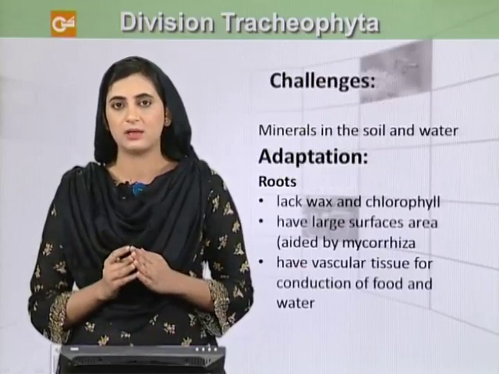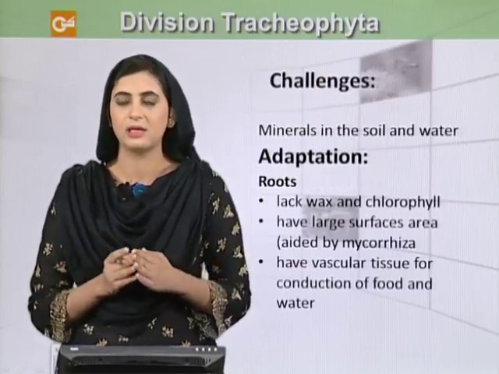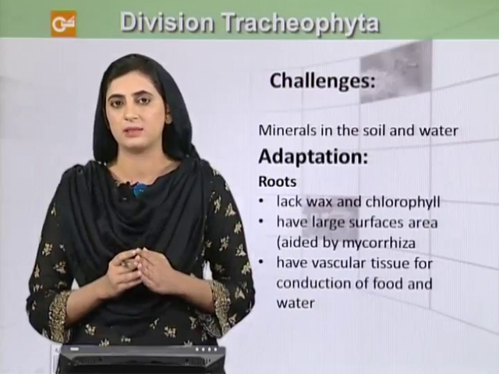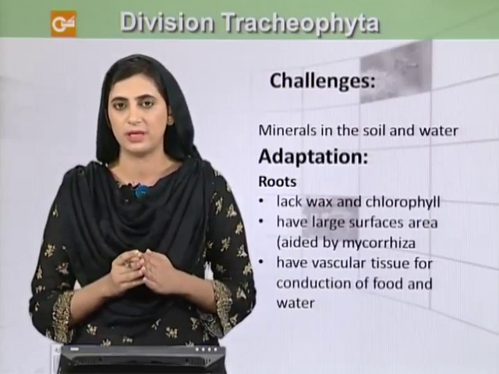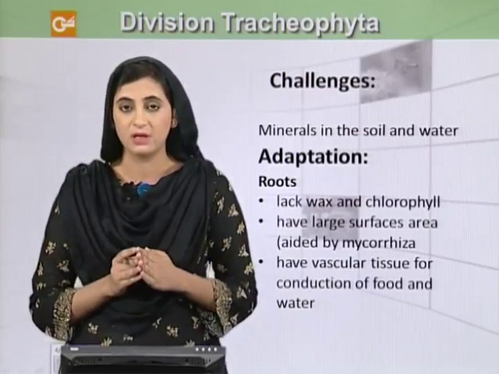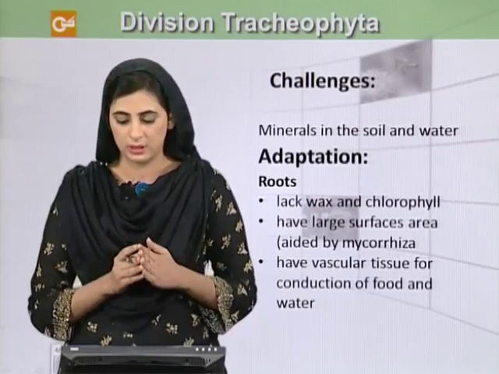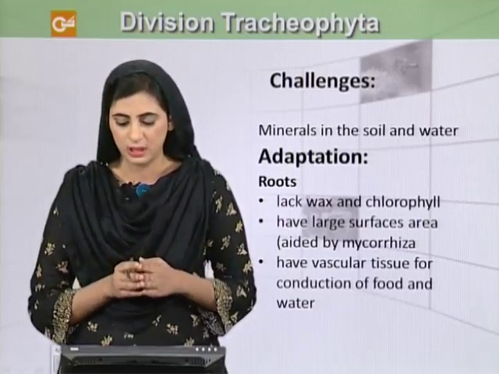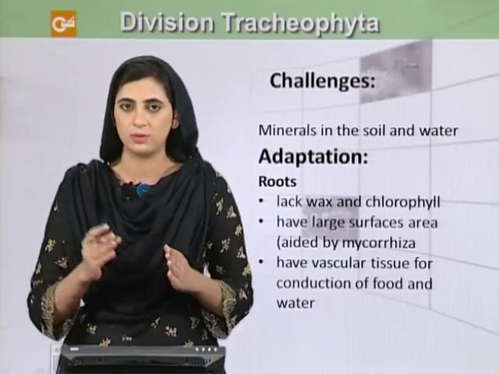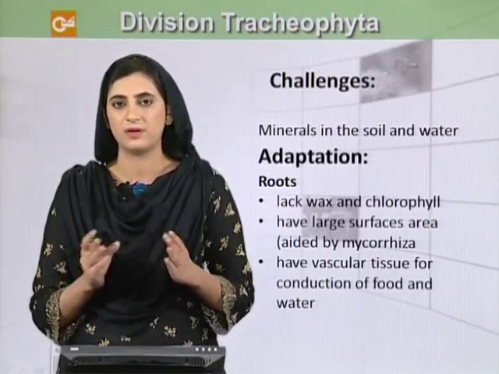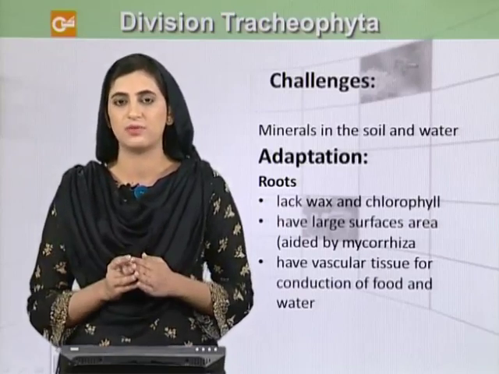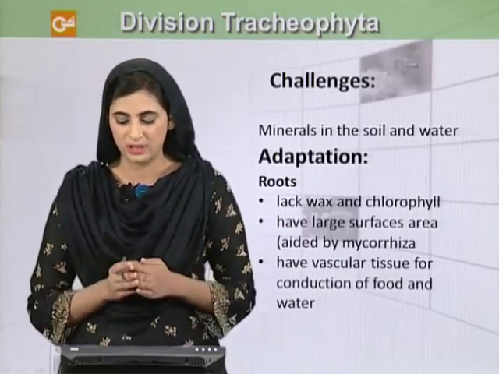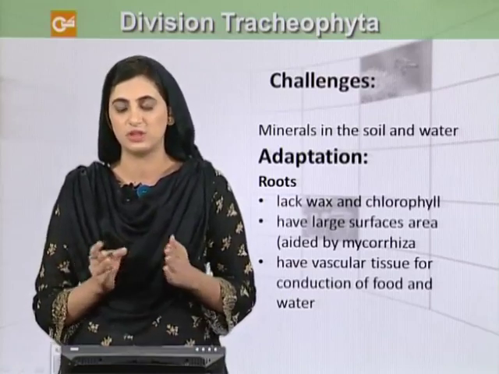The other challenge is that there are a lot of minerals in the soil, and obviously water, so they have to absorb water and of course minerals from soil. So they have developed roots, और roots में wax and chlorophyll नहीं होती, and they are concentrated toward absorption and have a large surface area. एक तो roots काफ़ी expanded होती हैं, and then we have seen that most of the plants have a mycorrhizal association with fungi. So ये जो root का system है ये more extensive हो जाता है by the help of these fungi or mycorrhizal association with the fungi.